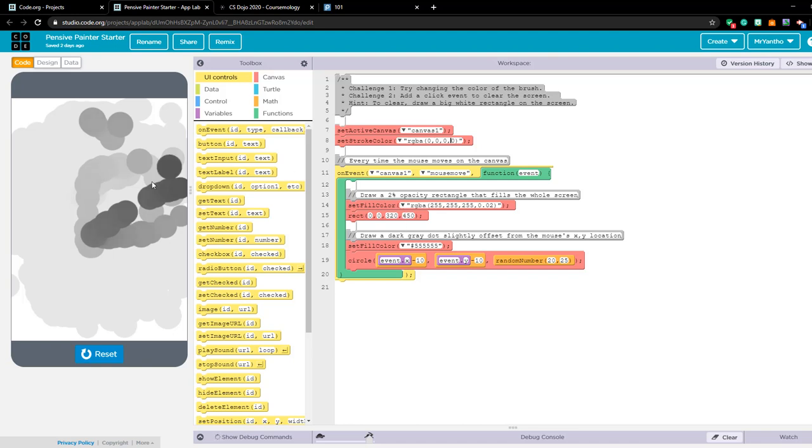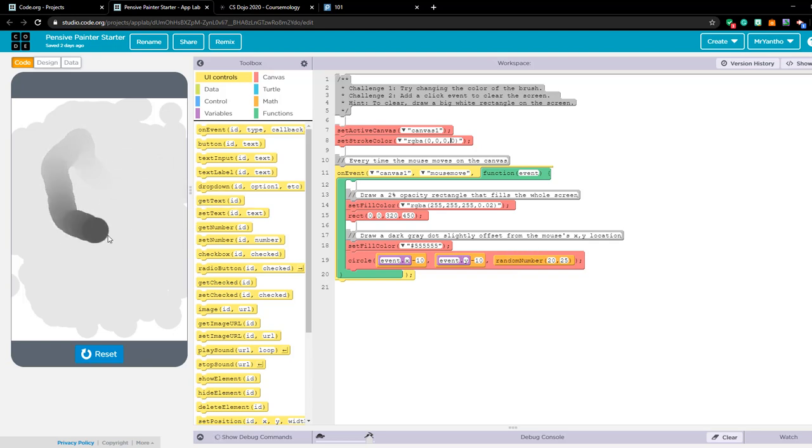And then after we put that layer on top of all the old circles, we set the fill color back. And again, this sets it to a gray. This is the hex code, or hexadecimal code, for that gray value. So we set that fill color to gray, and then we draw our circle. There's a little bit of randomization. This is the radius of the circle, so it's going to change a little bit somewhere between 20 and 25. That's why it's not a perfect circle every time.